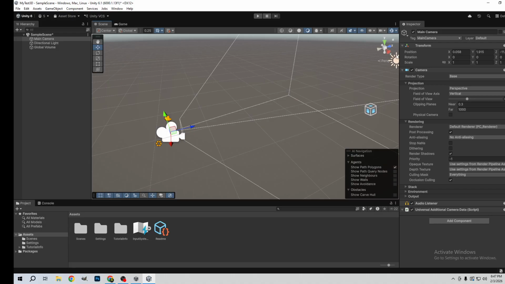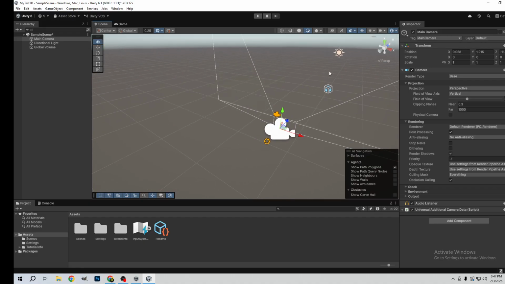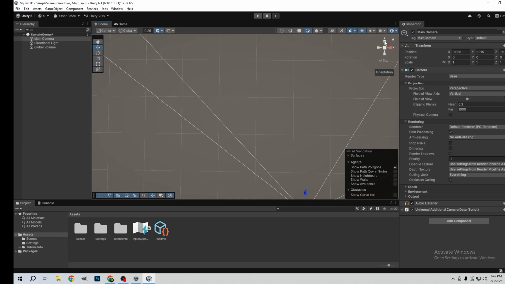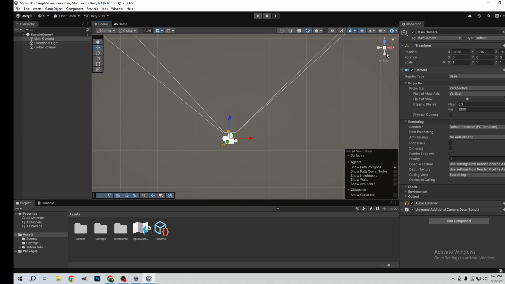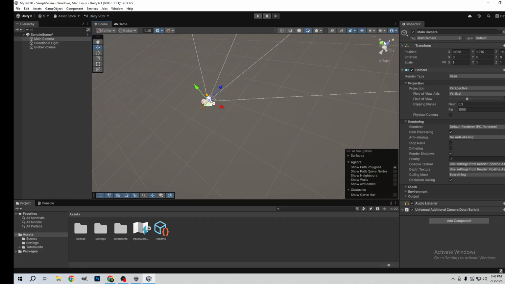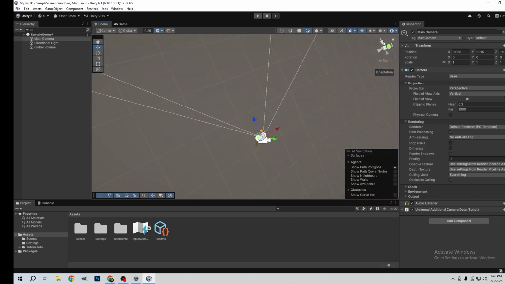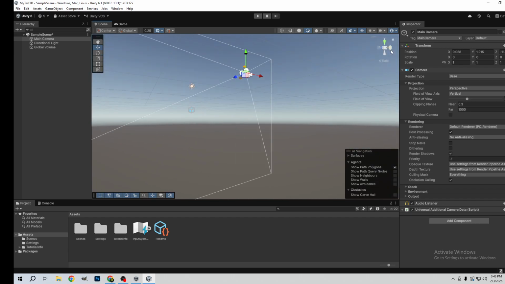If you need to snap to a particular axis to look at something, you can just click on it here, and it'll instantly go to that axis. So if I click Y, Z, X, I bounce around to the different views on those different axes.